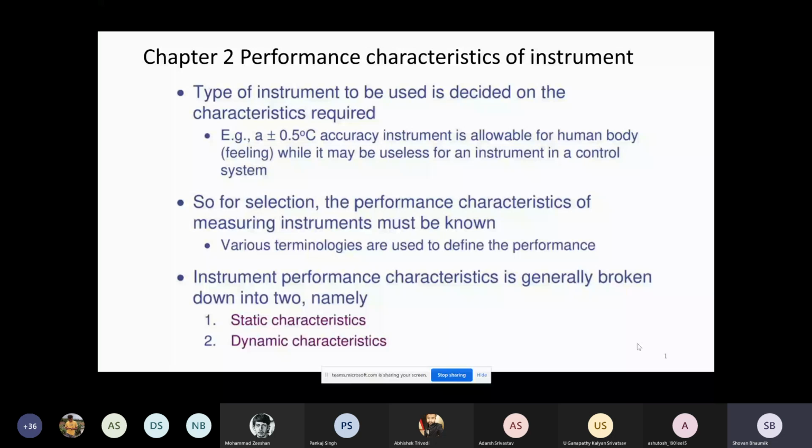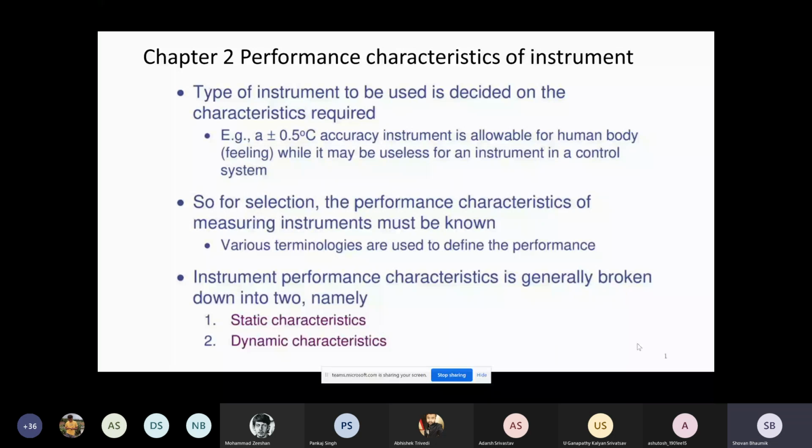Arbitrarily, you cannot take any instrument and plug it in. Everywhere you have to answer why you choose that instrument. So it is based on some characteristics, and you have to know various characteristics. How do you know them? Either you know them from the manuals or you know them by doing experiments. This is one thing. The second thing is how much money you can spend, because if you go for a very accurate, very hi-fi instrument, your budget will be more. So these two things are there.